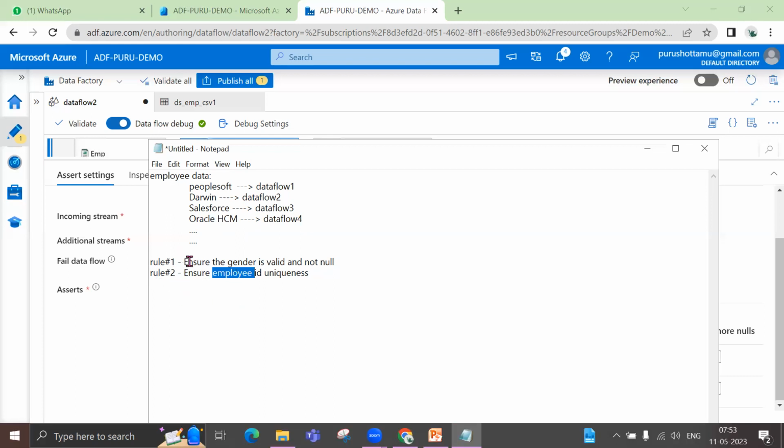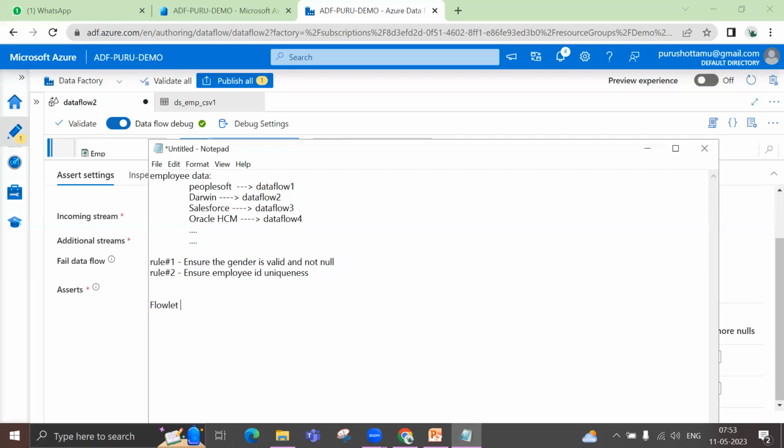You cannot go back to each of these data flows, modify and test them and ensure they're working fine. You cannot have that luxury of time. Organizations expect a change in one place to be reflected in all the places where you're using it.